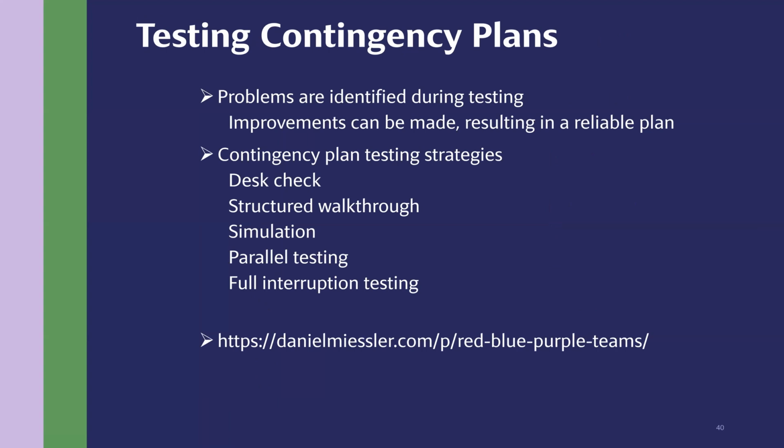And you need to perform some testing of this contingency planning, because ultimately you don't want the planning that you have done to never be tested. Problems are identified during this testing only, because once you have made the planning ready, if you don't perform testing regularly, you may not find a proper solution for a particular unexpected event. So improvements can be made, resulting in a reliable plan.